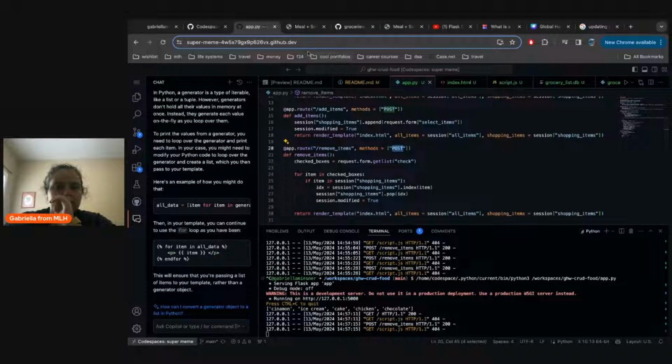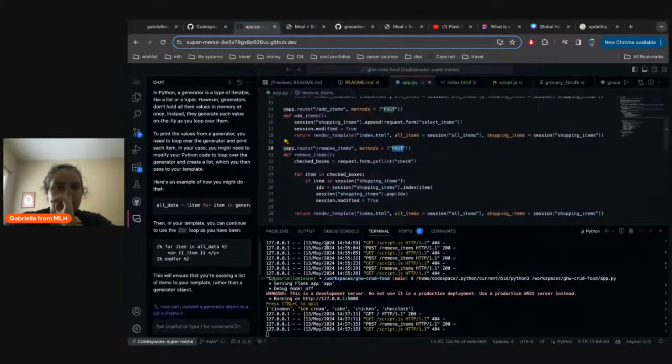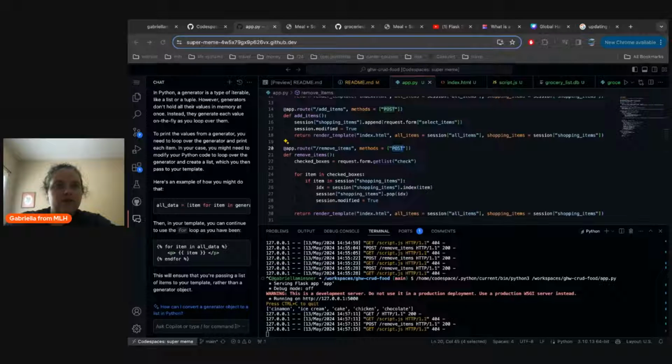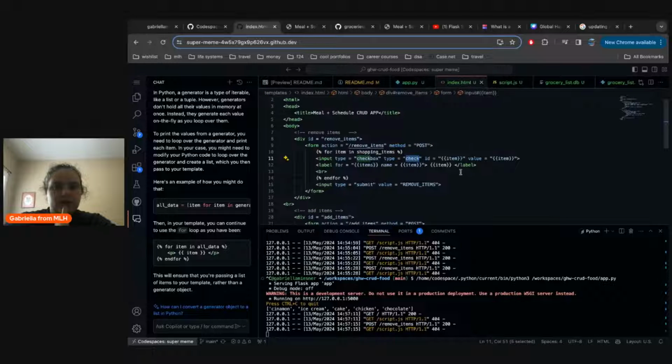Okay. So session.shopping items. We are popping the index. If any of y'all see a tiny bracket out of place, let me know. For item in checked boxes, we're getting this particular, we're getting the checkboxes.